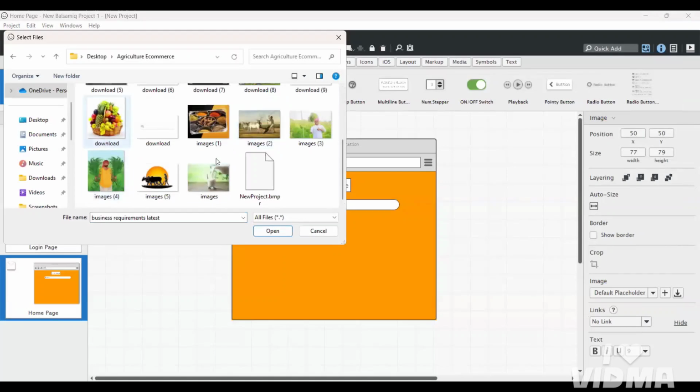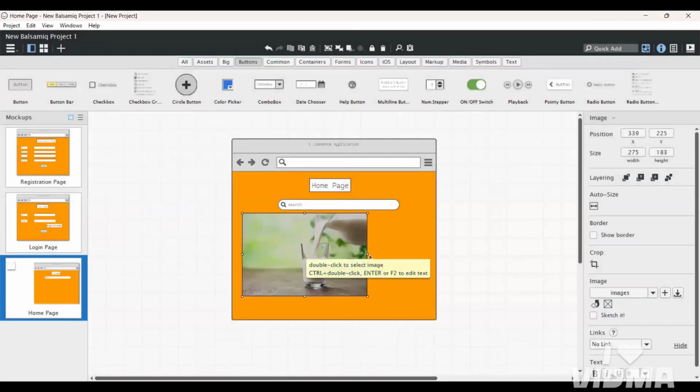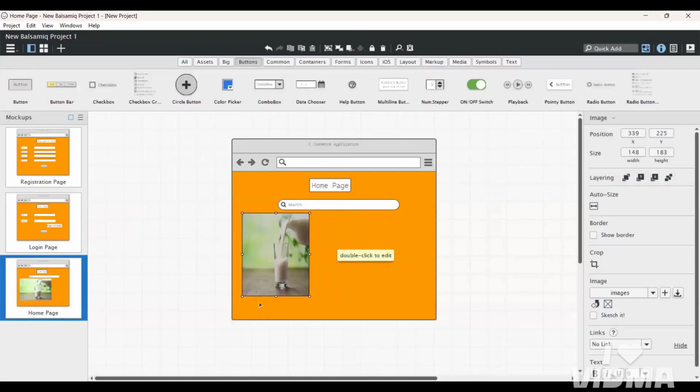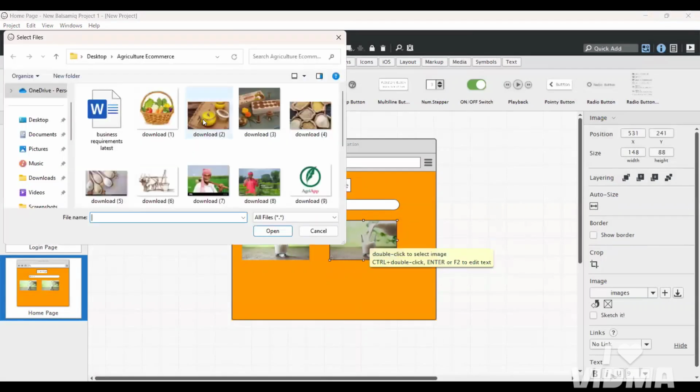I have selected some of these images. In the home page, in the images, you can find your products. And I'm duplicating it and selecting another image. Just try to understand, guys, what I'm doing.